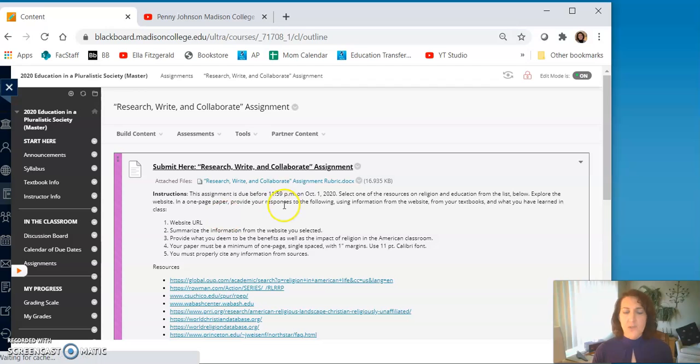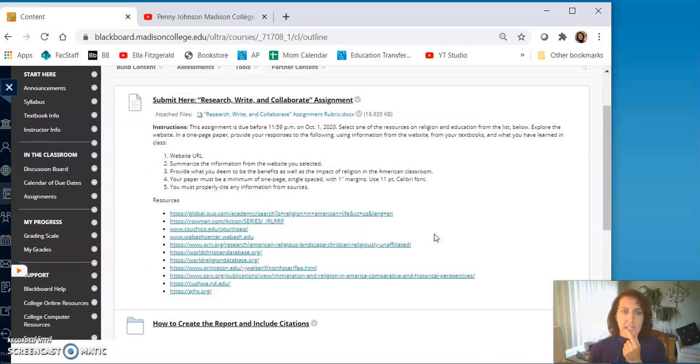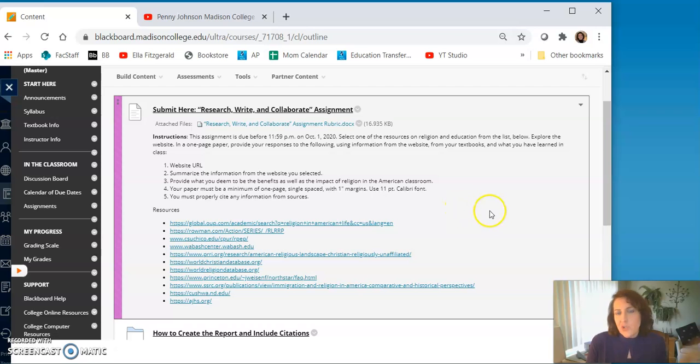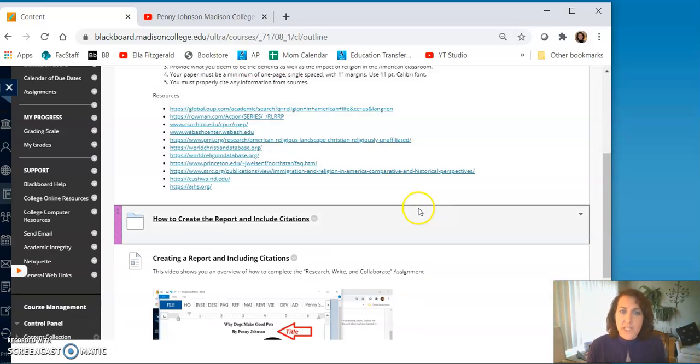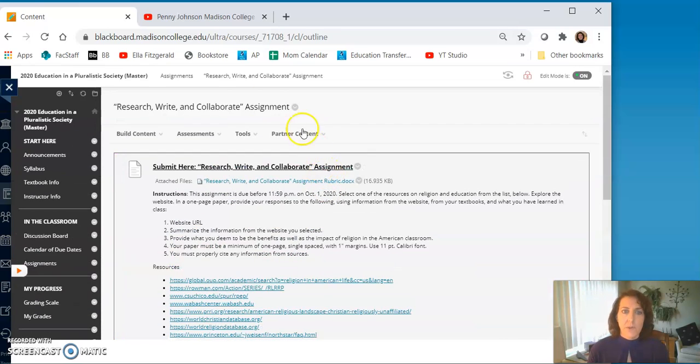You can go ahead and take a look at that. But that's totally separate. It's an independent assignment. It's not dependent on any specific chapter per se. This one is about religion, I think. Is this the one? I can't remember. Yeah, religion in the classroom. They're just writing a 1-page report. The students will read the instructions. I have a little bit of info about how to write a 1-page report, just an idea of how we might want it to come in. I'm not using APA style, stuff like that. So I have a little video overview for that.